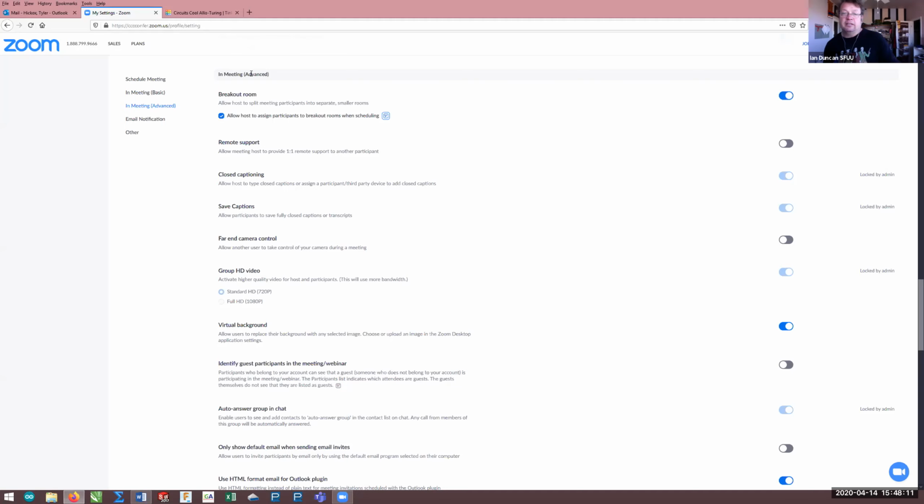And there's a clock, so you can count down to come out of the breakout room and come back to the general session. You can either assign certain people to certain rooms, or you can do it randomly. One thing to remember is only people who are host can see the breakout rooms feature. So if you want another person to also have the right to set up a breakout room, you have to assign them ahead of time as a co-host or host.